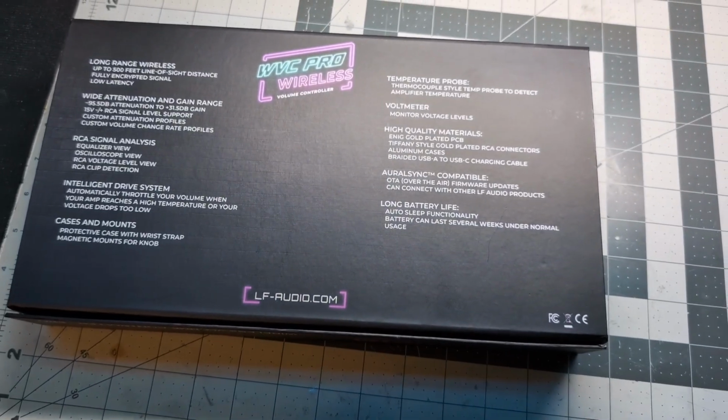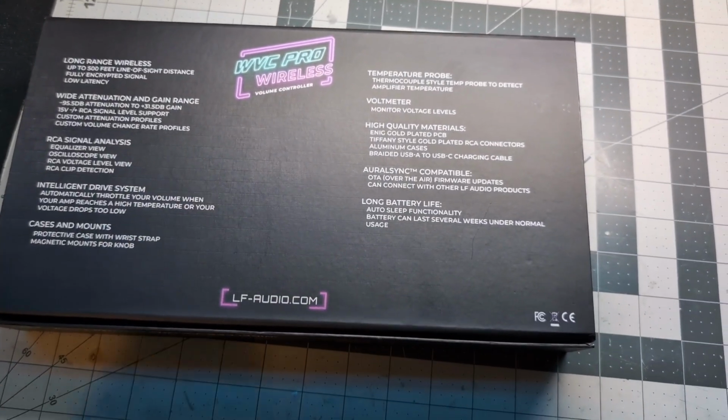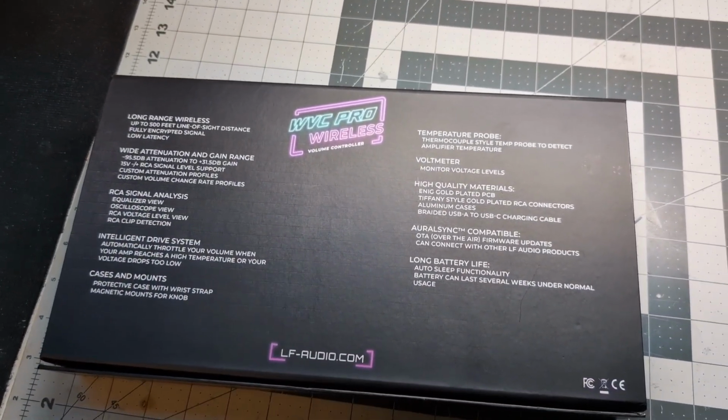I figured this would be a perfect time to do a quick box opening here so you guys can see what you get in the box, what this is all about, and get an idea of what the Pro version of the wireless volume controller has to offer.